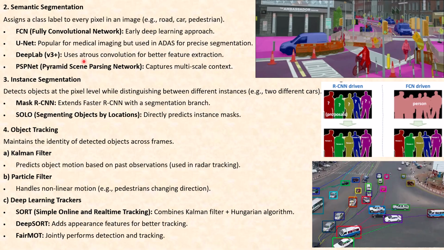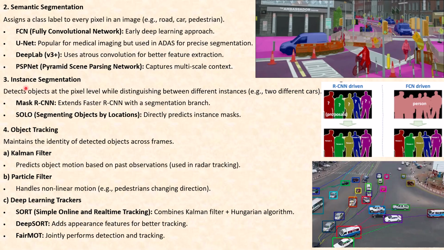I request all of you not to get intimidated by these very hi-fi words like Atrous convolution or deep learning approach. These are all various types of deep learning or identification processes used in these algorithms. You don't need to worry about these things unless you are a research person who's developing an algorithm, because most of the algorithms are off the shelf. You won't need to learn very deeply about these things. Next important semantic segmentation algorithm is PSPNet, the acronym for Pyramid Scene Parsing Network. It captures the multi-scale context.